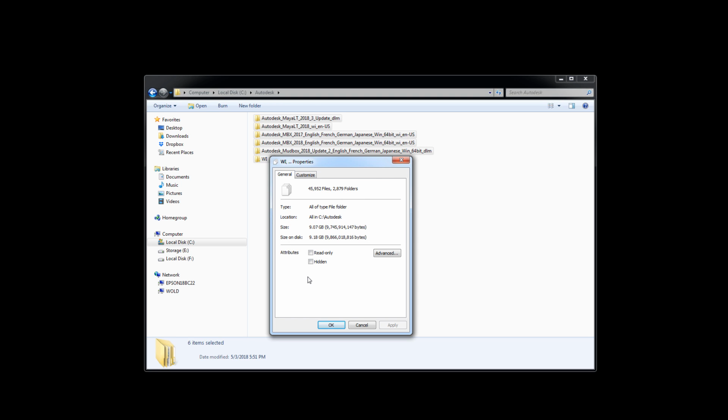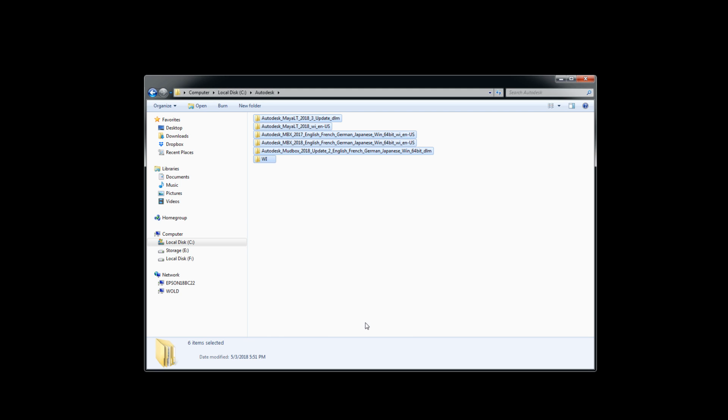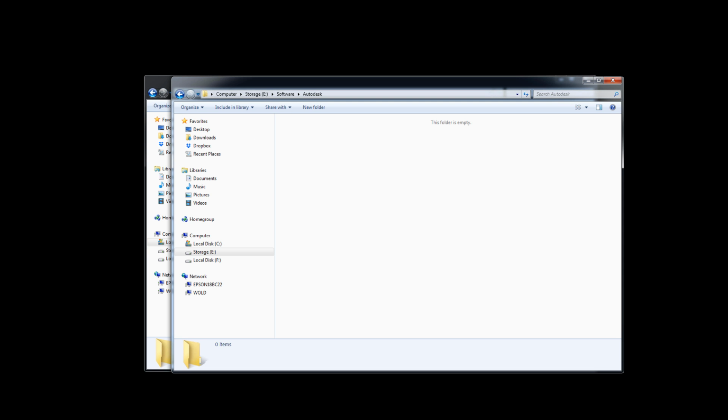So in order to free up some space, you can move these files and store them somewhere else, away from your primary drive. I don't recommend deleting them because you might need them when you are updating your software, so you don't have to re-download them again. Also note that I did this with MayaLT and Mudbox, and I have a single user license for both of them, not a network license. So I don't know how this would work and if there would be any difference if you had a network license.